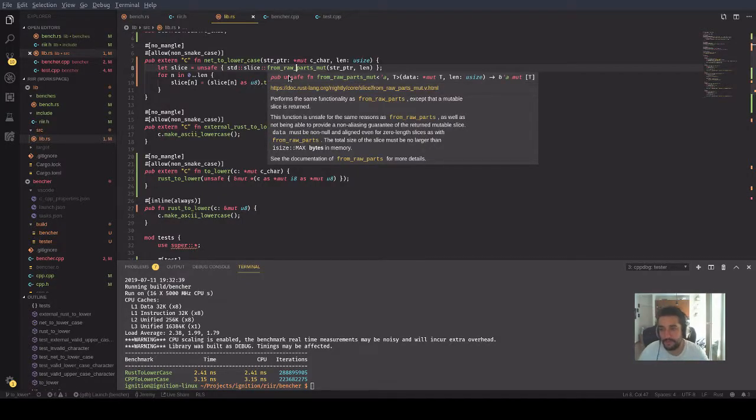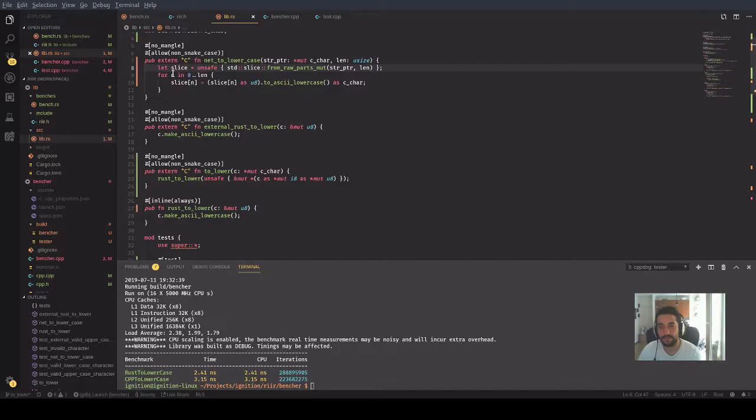For example, that the length is valid, that the pointer is valid, and there are so many ways this can go wrong, which I'm going to have a look at later, but this is definitely not the way I want to submit the pull request. I want to make sure that the pointer is correct, that the invariants are being held and this kind of stuff, okay?